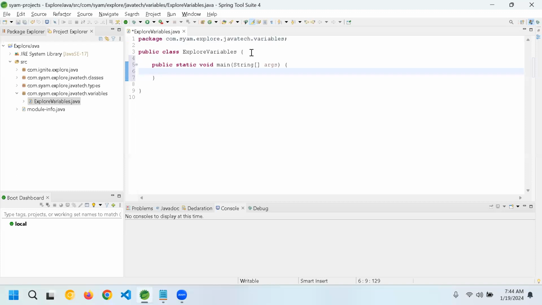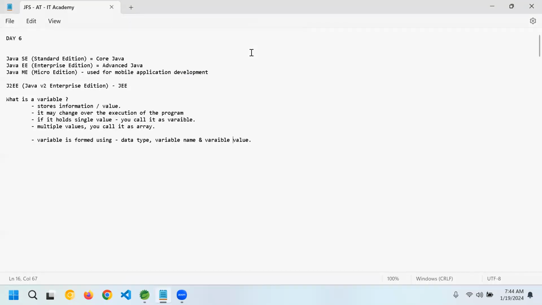Guys, yesterday I shared the notes. I'm keeping them in the Google Drive. I believe you got a chance to see that, right? Yes, okay, perfect. Every day I'm going to keep the notes over there so that people can refer to whatever we are talking about, and that's going to be your strong foundation, guys. Whatever I'm explaining and writing has a lot of meaning and value. If you understand this well, you can understand the whole terminology of the technology.